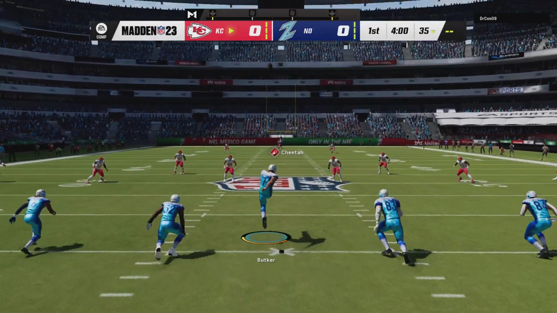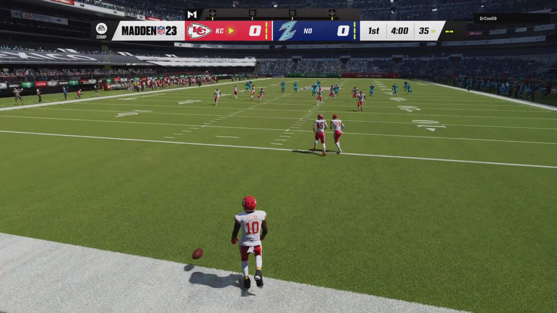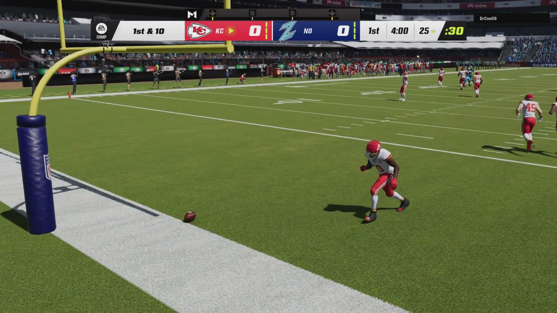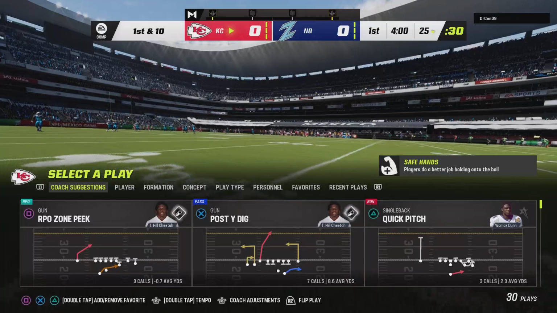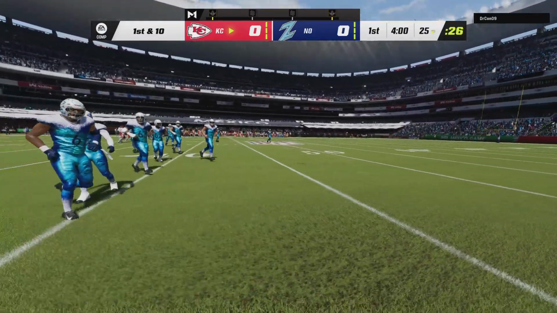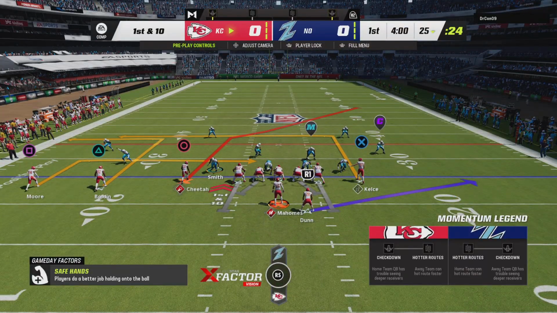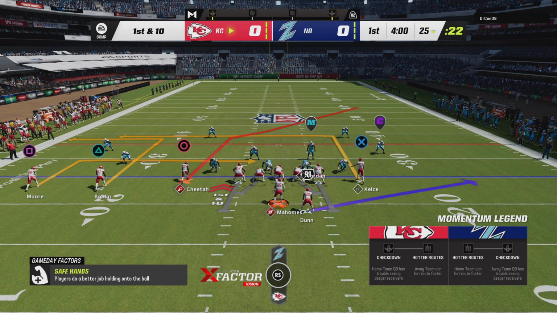Here's the kicker, Harrison Butker, ready to get this one started. And off we go in Madden Ultimate Team. And this will not be returnable. It's out of the back of the end zone for a touchback. Defense, one stop.